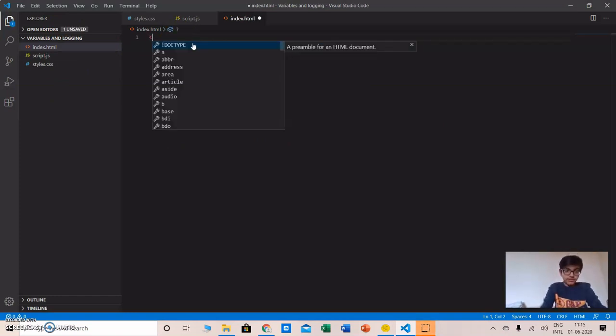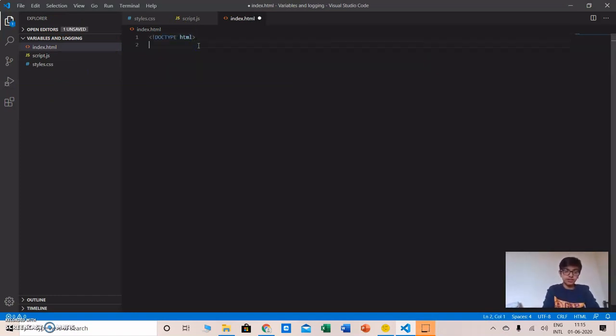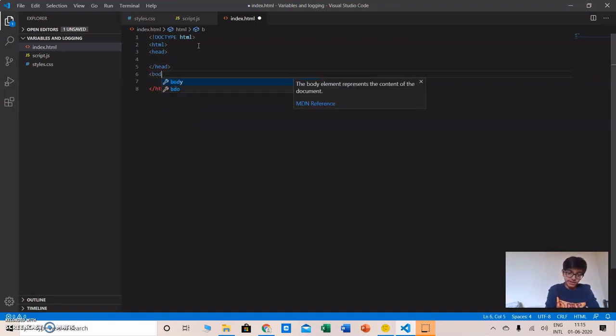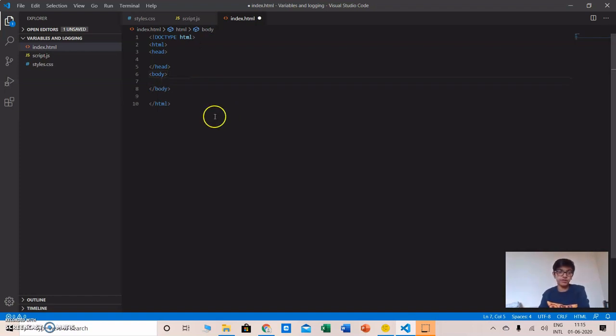All right, so first things first, let's initialize the doctype. Then we would need an HTML tag, and then we would also need a head tag, and after the head tag we would need a body tag, like the setup. Okay, I didn't do this one from before. Well, I think that's my mistake.